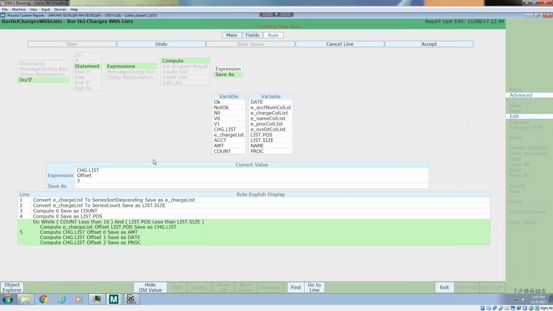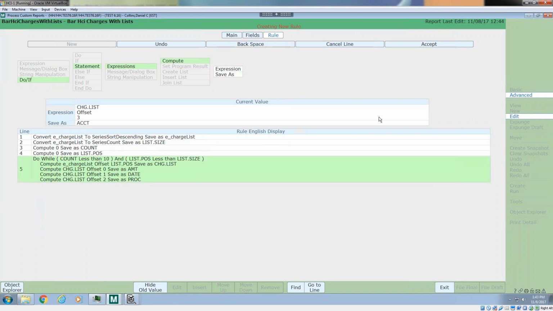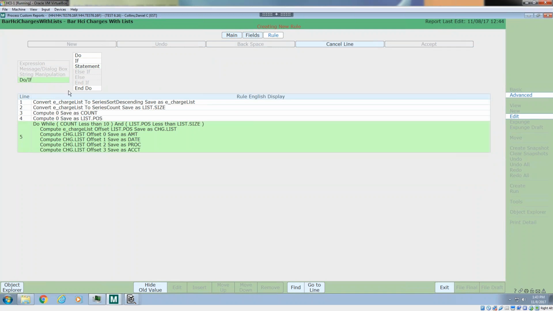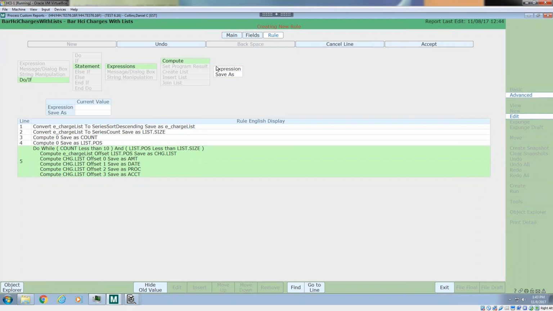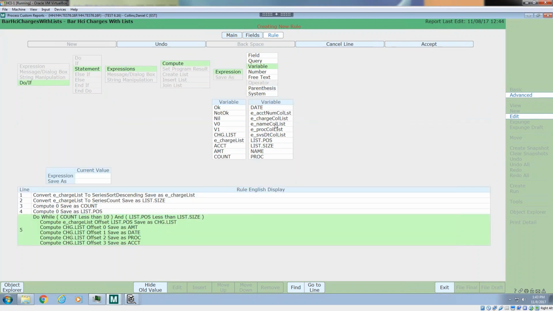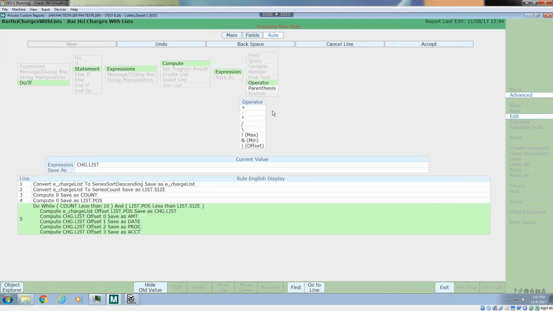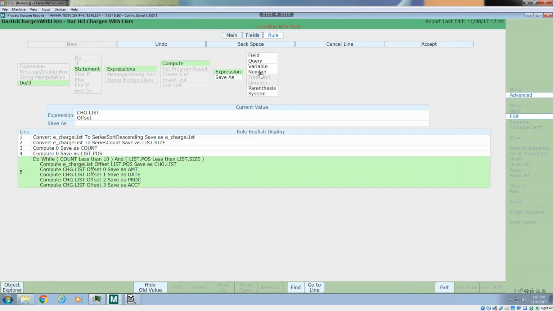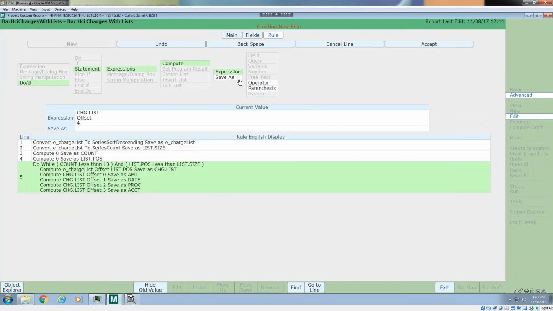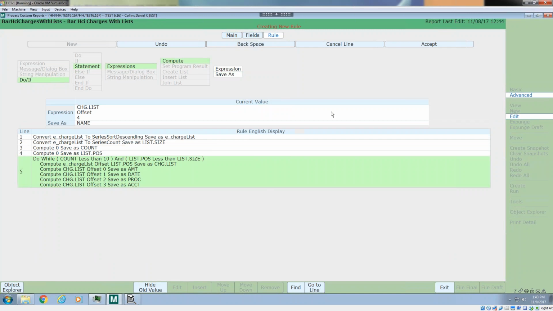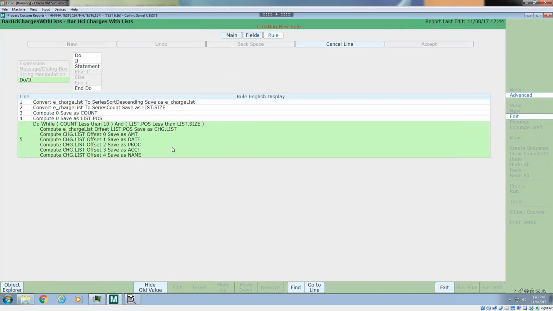So piece 3 is the account number. And then one more, the last one, piece 4 is the patient name.